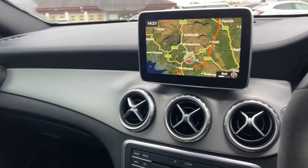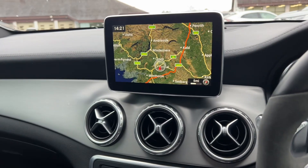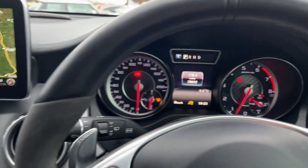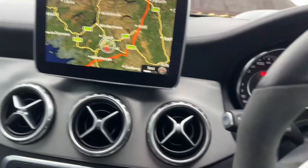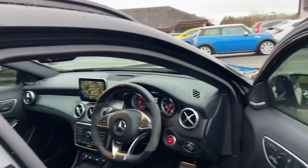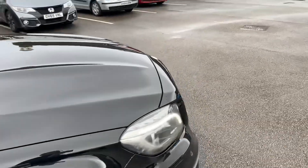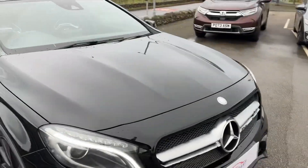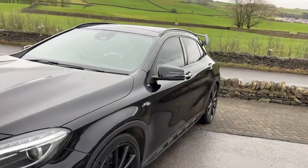It was serviced between 2017 and 2021 at Mercedes, so that's great. If it needs a service, we will give it one before you take it. This car also comes with an MOT covering you until January 2025, so you've got plenty of MOT — just under 11 months. It will also come with six months' warranty, which is excellent peace of mind.